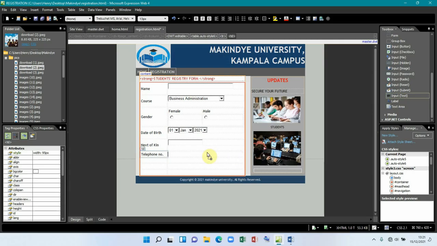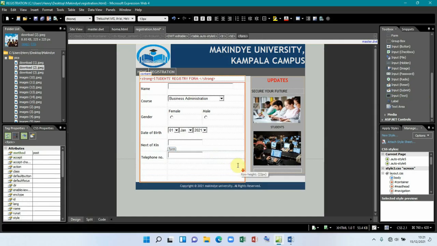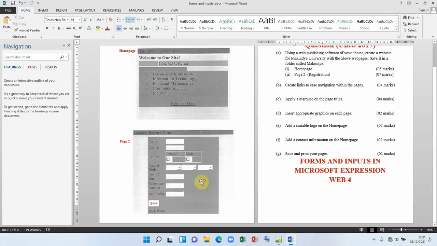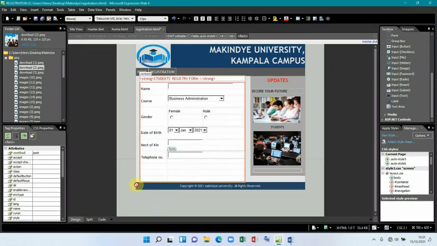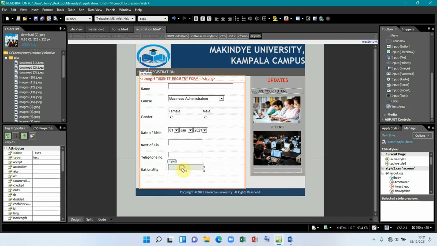Input text. Then we need the last, I think it is going to be nationality. Nationality, that one is also input text, either Ugandan.